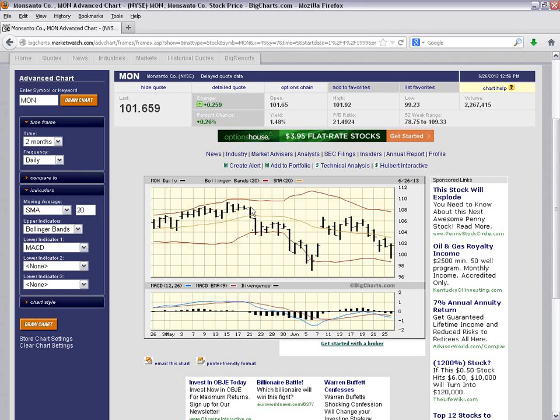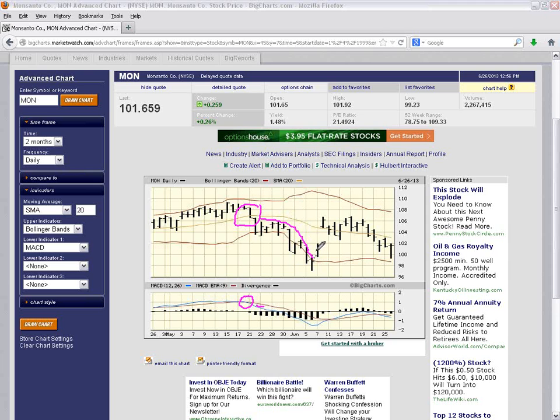When we're looking for that crossover right here, that might have been a really good time to buy a put. I don't know if you can see that. So right about in here, when we saw that first crossover, when it had been moving up and then crossed over, and even here, when we had 3 or 4 days of it being below, that would have been a great time for that.